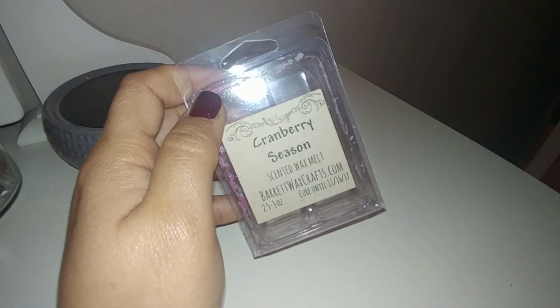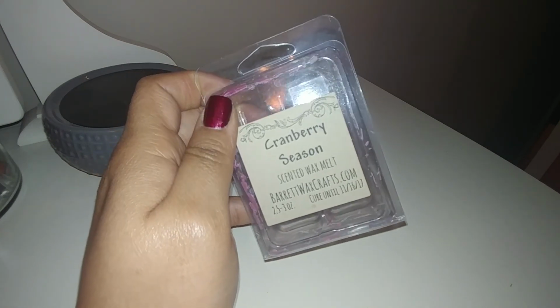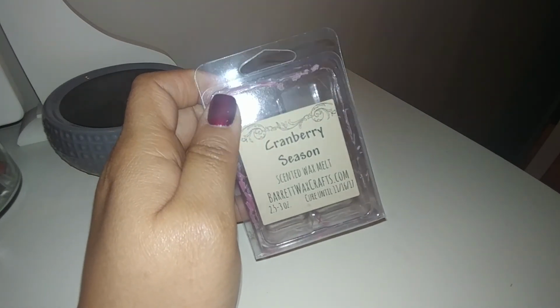And this one does not have the skunky scent yet, so I don't know. It was just that clam. But I have a couple more clams of Christmas Party that I'm probably not going to get to this year that I'll probably be melting next holiday season, so I hope those do not turn skunky.